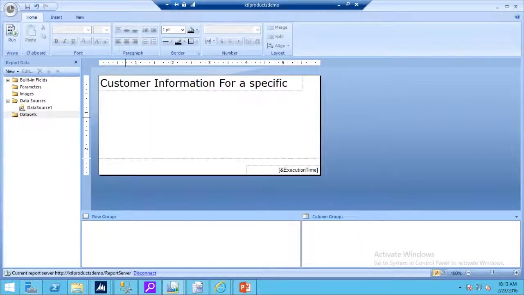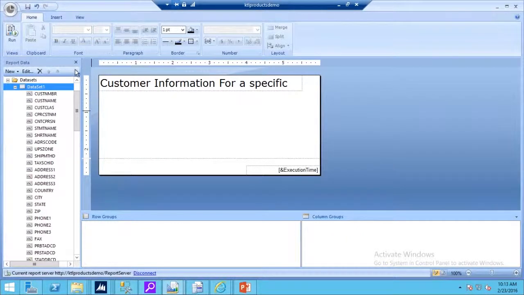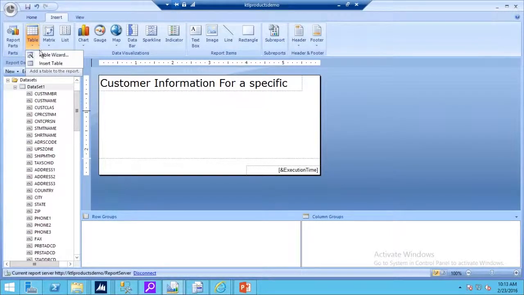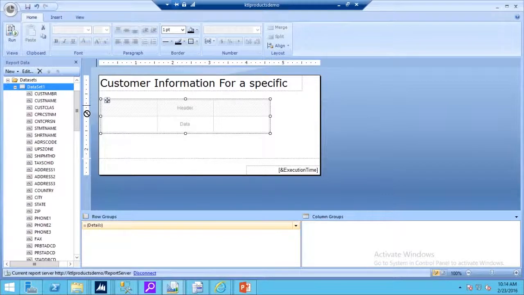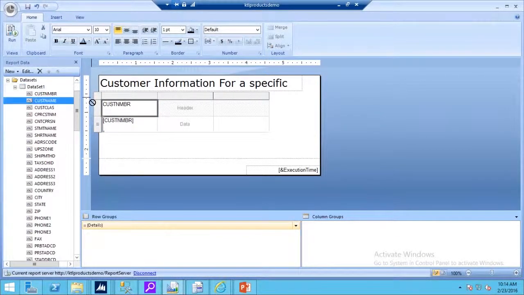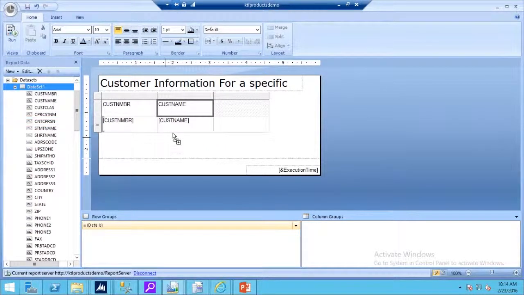I say okay, and then very quickly we can just put a few fields on the report. I'm going to keep it basic, so let's just put a few things out there, like customer number, customer name, or maybe contact person.